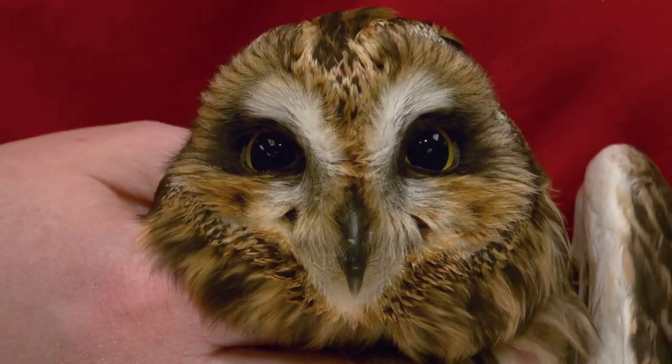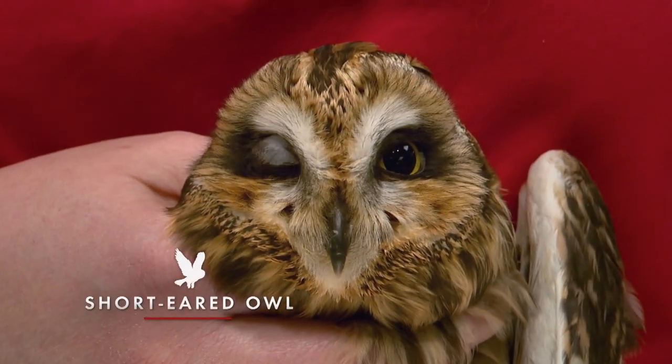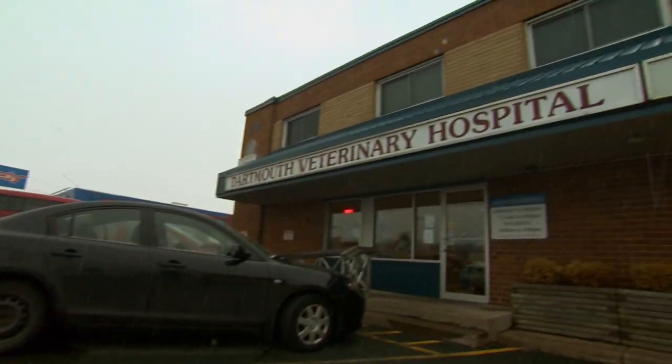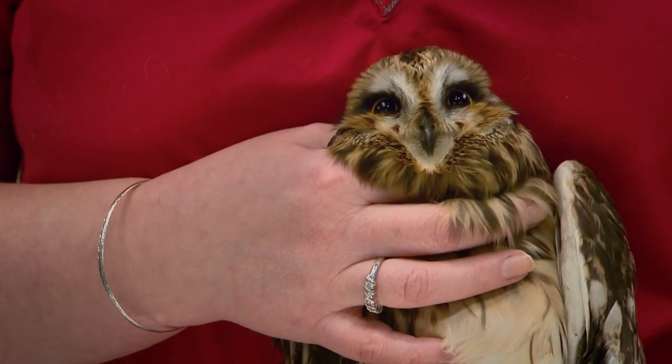This face. When it arrived with a badly broken wing, nobody gave this owl a chance at survival. Nobody but Dr. Barry. So we're going to take a look at the short-eared owl.